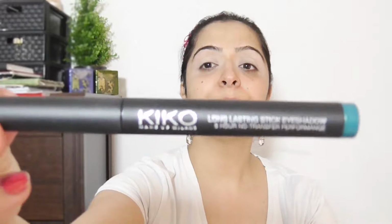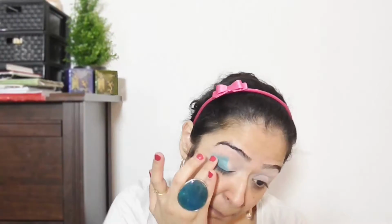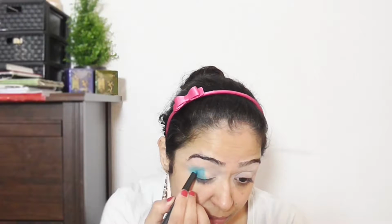So I'll just take this Komal Mulani long lasting eye pencil, and this one is in the number 11. What I'll do is I'll just apply it on the outer one third of my eye. And quickly I'll just smudge the edges with my finger. Then again I'll apply it and just intensify it a little bit.